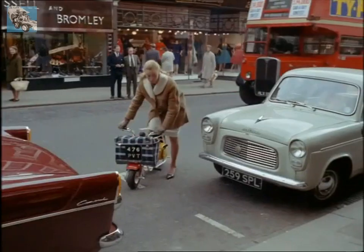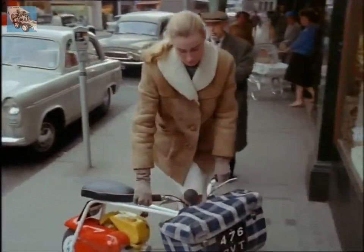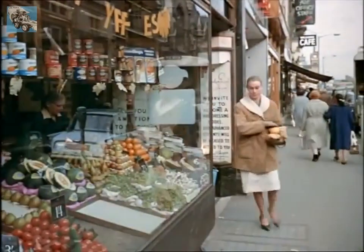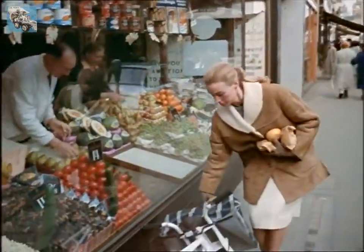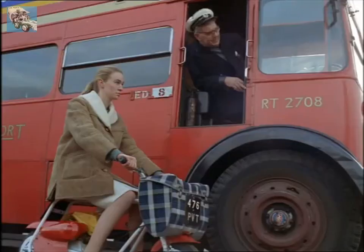This little runabout is really halfway between a motorcycle and a scooter. The true motor scooter, however small, is in law a motorcycle, but it has three main differences: the wheels are very much smaller, it has an open frame with a foot platform, and all its working parts are completely enclosed.